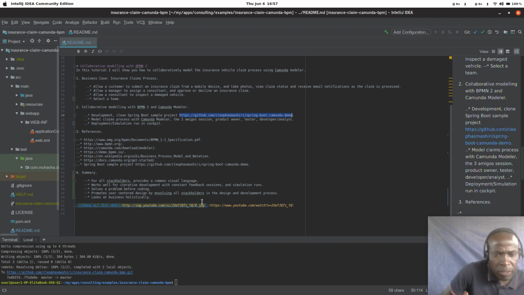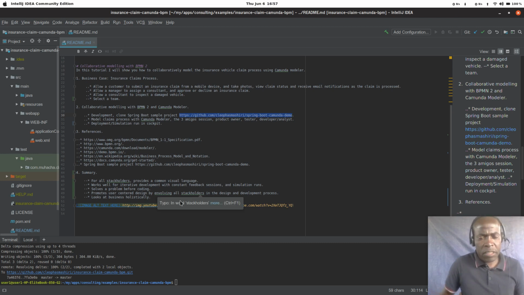So in summary, I would want to say that the benefits of using Camunda is that it enables you to involve all the stakeholders in the design process, and it also provides a common visual language. You can understand the language without being necessarily technical, because it's visual.